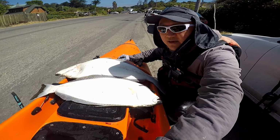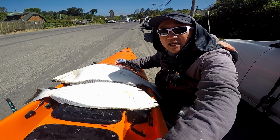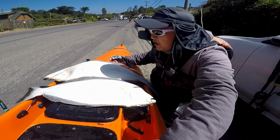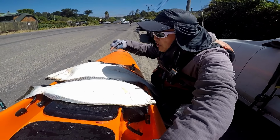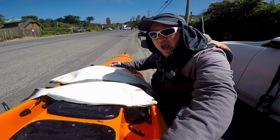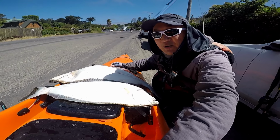Alright guys, we're back on land. The landing was easy. The surf was much smaller than the surf that I launched in this morning. Going home with the 33 incher and the 26 and a half, I couldn't be happier. What a good day.